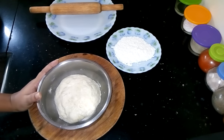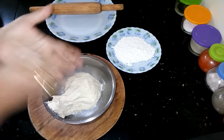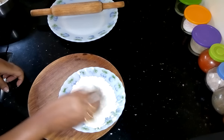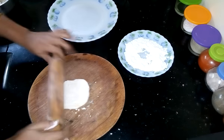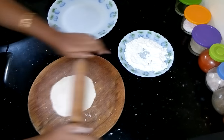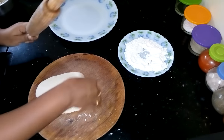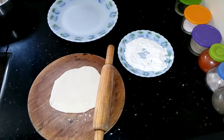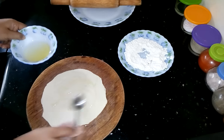Now I have to prepare some equal pieces balls with the dough. Like this. Now nicely coat it with the flour. And now I have to roll it and give it a shape, round shape. Like this. Now I have to apply some oil all over the paratha and spread it nicely.